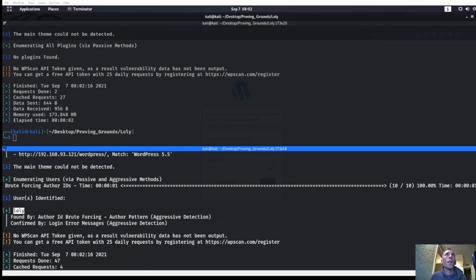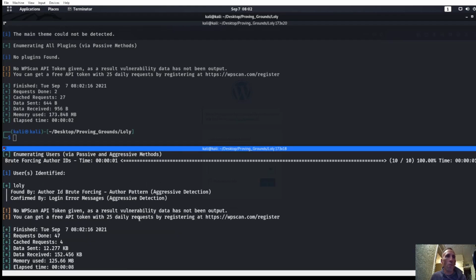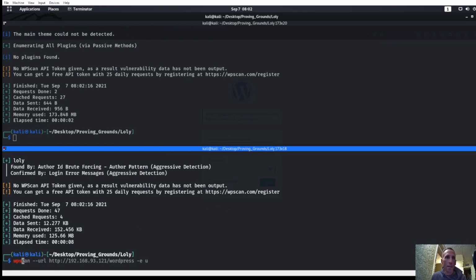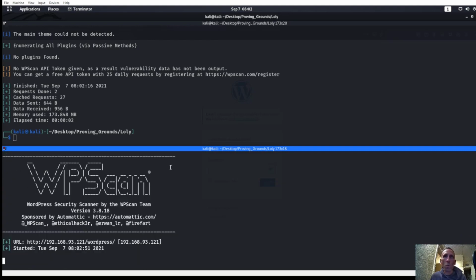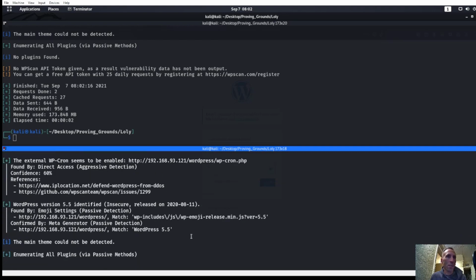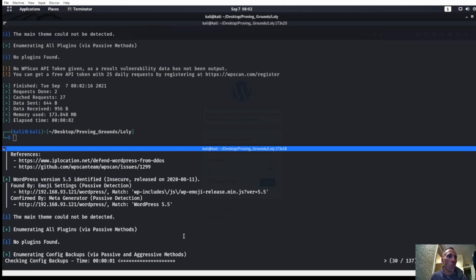Let's see what's going on with a wpscan --url. We'll do -U Loly, -P /usr/share/wordlists/rockyou.txt. So we'll say the username is Loly, and then we'll try rockyou.txt and see if we can find anything with that. This way is slower.